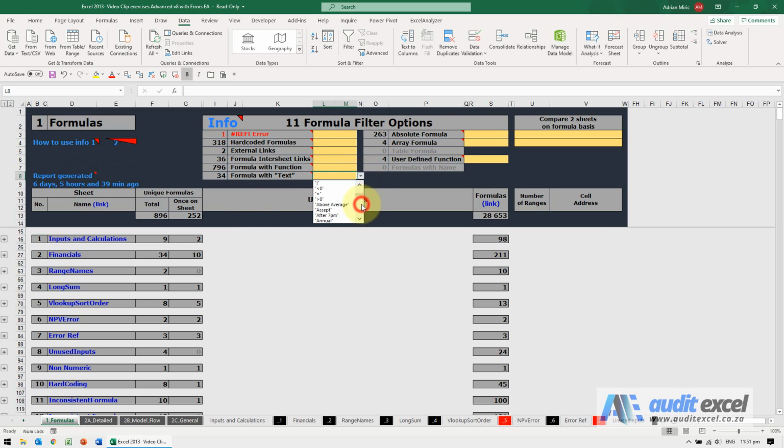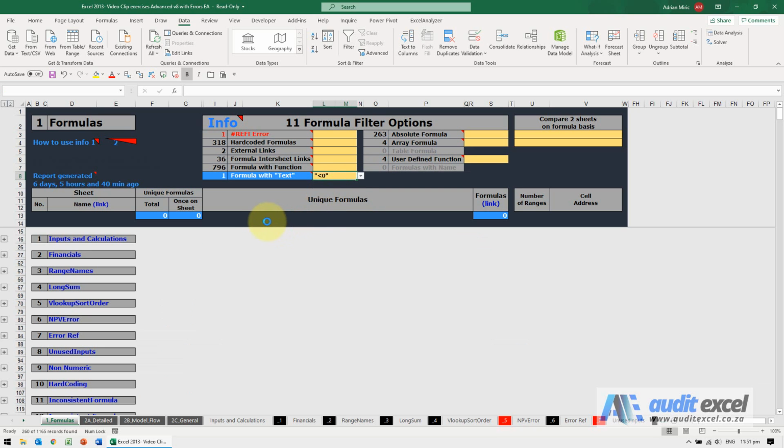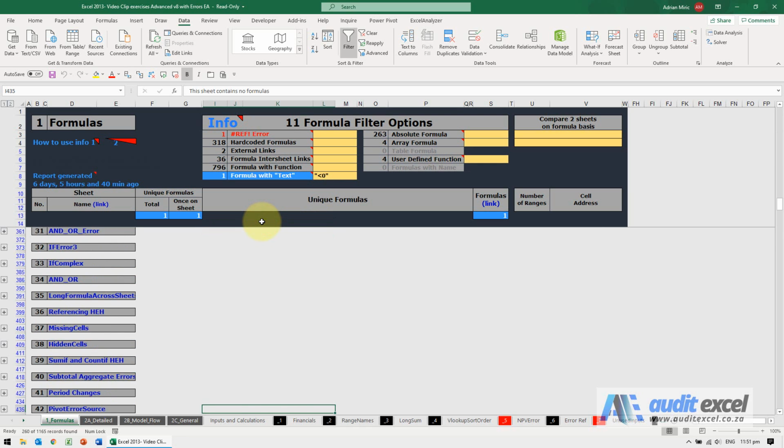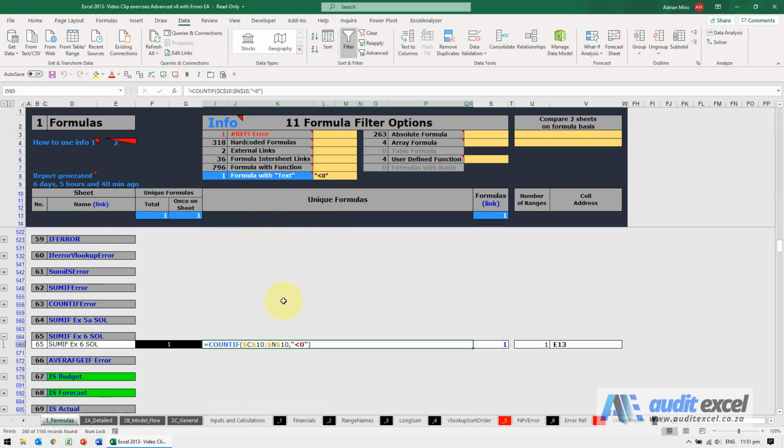So one of the first ones I'd look at is any of these: less than 0, equal to, bigger than 0. So let's click on that. And you'll see if you go look at those formulas, in this case, it's a COUNTIF. So this text is inside a COUNTIF. It's one of the special criteria. So the question here is, should it be less than 0? Maybe it should be less than and equals to. So you can quickly identify those.